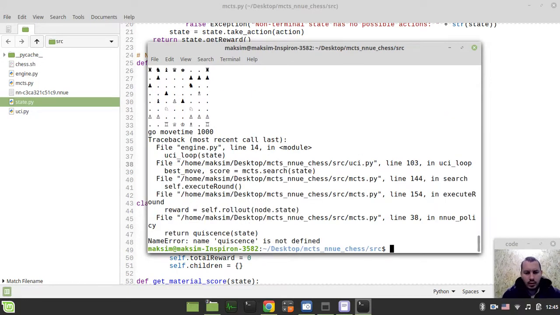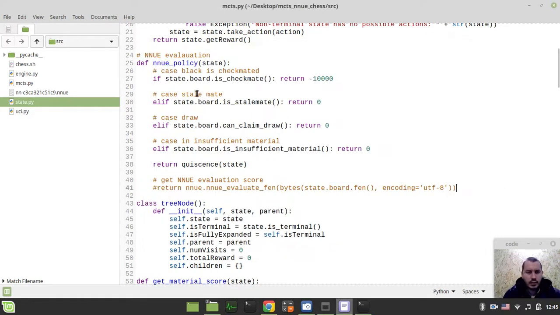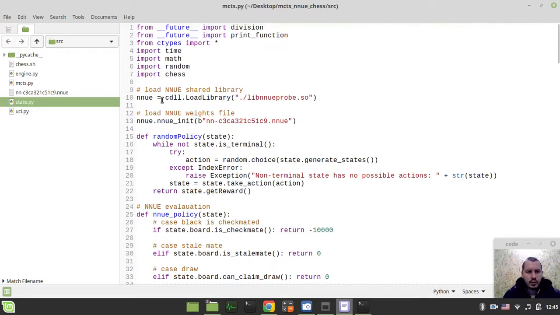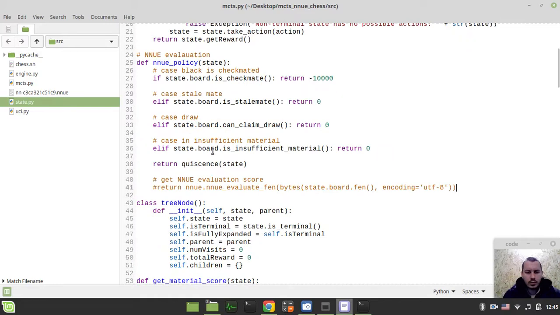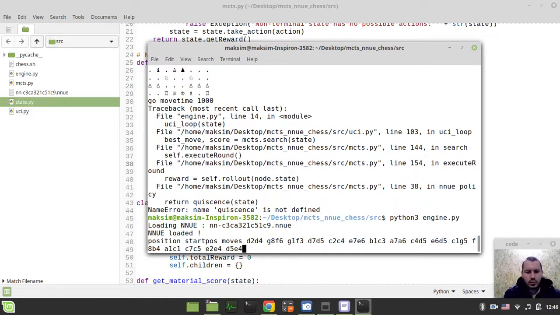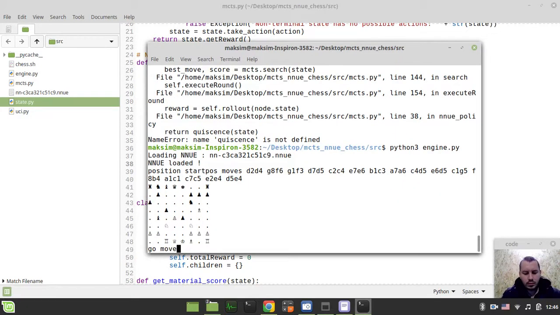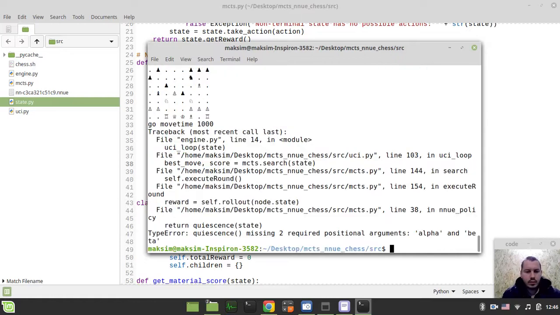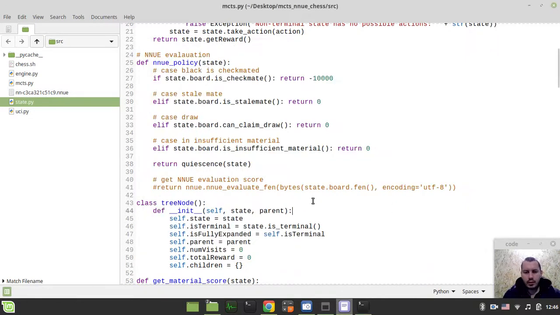So let's try go movetime 1000. Quiescence is not defined, so I made a typo somewhere, definitely. Okay, but where? I think this is the right way. So okay, missing alpha and beta.